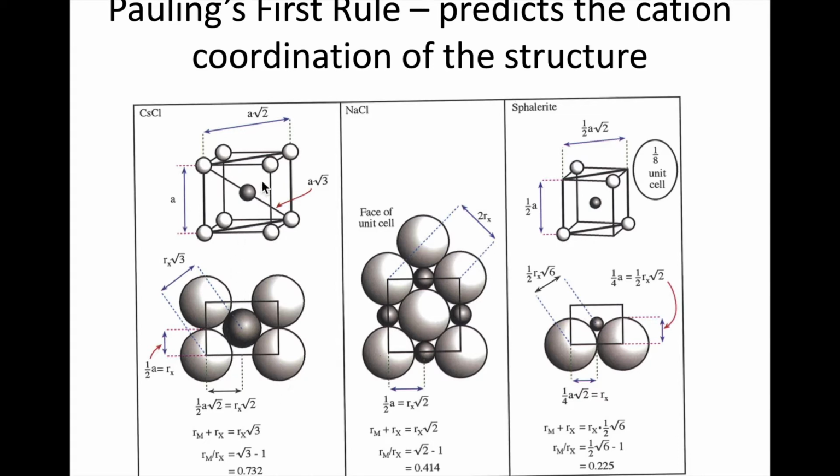So this configuration where a cation is surrounded by 8, right? And this is showing you the calculation for the critical cation to anion ratio. It says MX, but that's cation and anion, and so it shows you the calculation for that. Same thing here. This is for coordination 6, and it shows you one way in which you can get that critical value for the coordination.